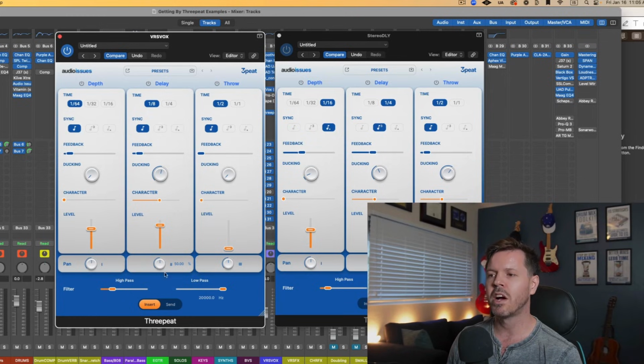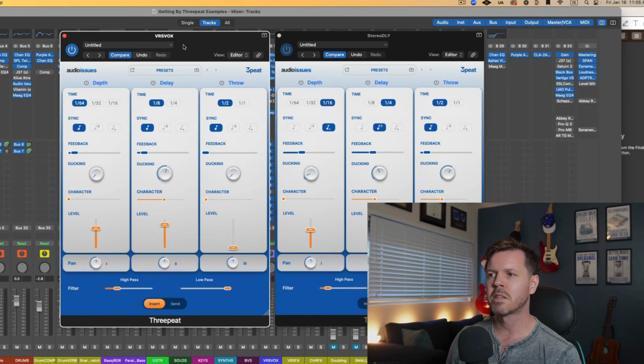So I put this on as an insert, and I pushed it up, and not a lot of feedback either, some ducking. I don't have a lot of ducking on the 64th note delay because that's a really short delay and it's more like a doubler than a delay. And so I like having that just very short and the same. I don't need to diffuse that repeat in any way. And so that's all in the center as a mono delay.